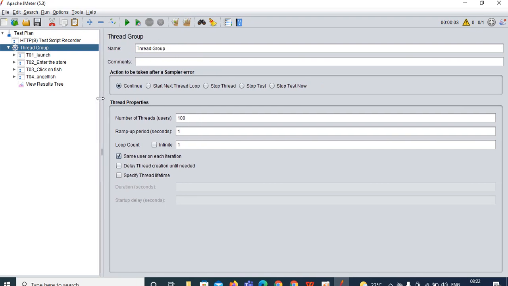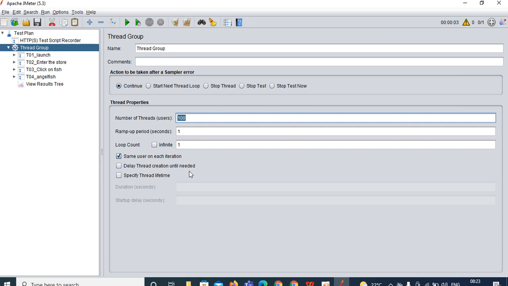Before testing all this, we first need to record, right? So we have recorded our actions. But this is not the correct way. Before executing your test with multiple users, we need to do correlation, we need to do parameterization, and we need to apply assertions. Many concepts like that will be there.